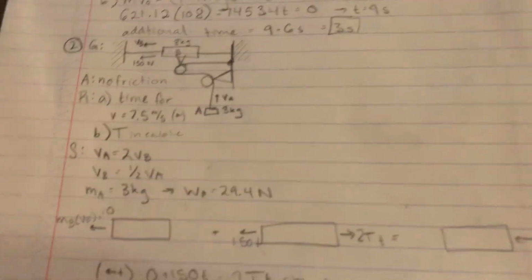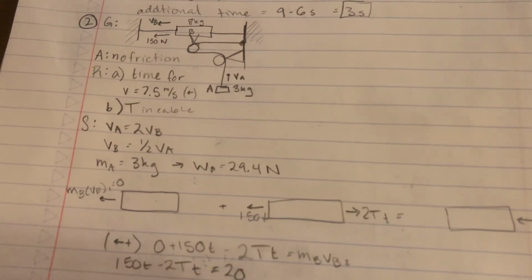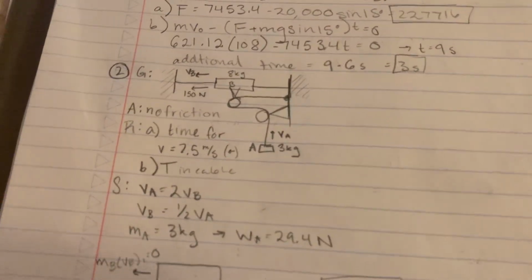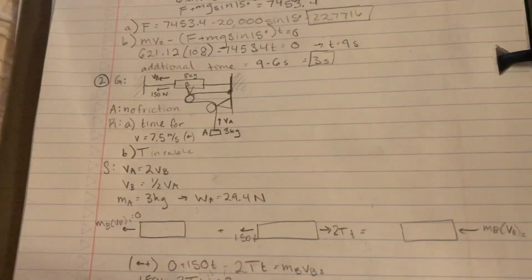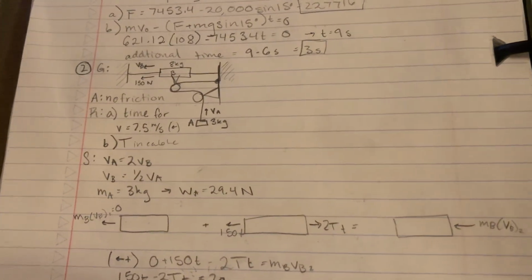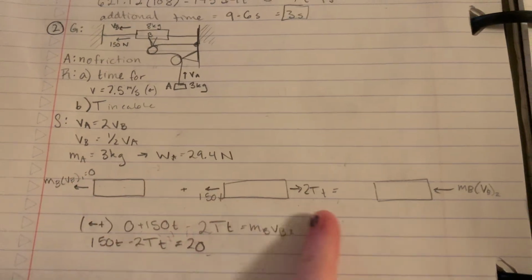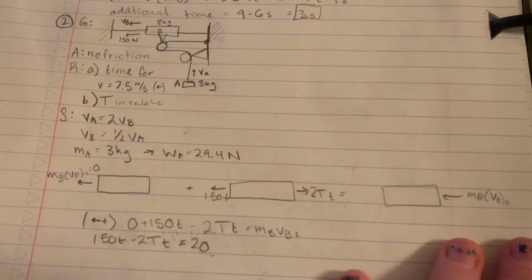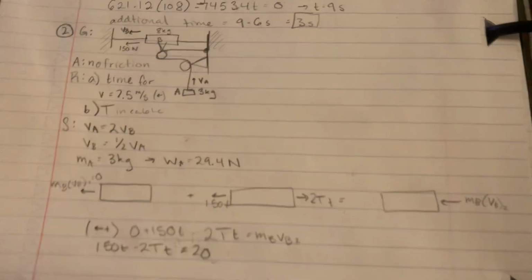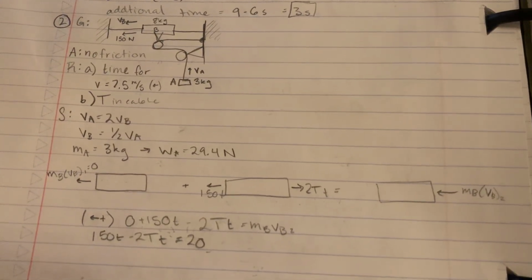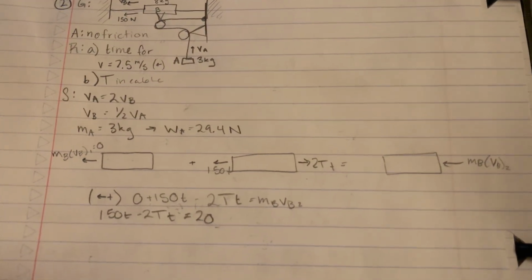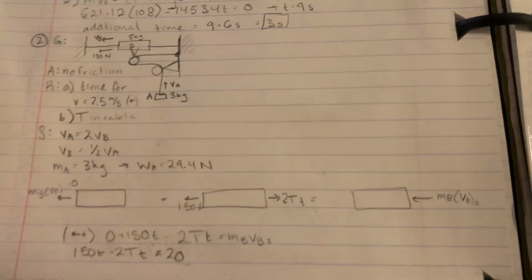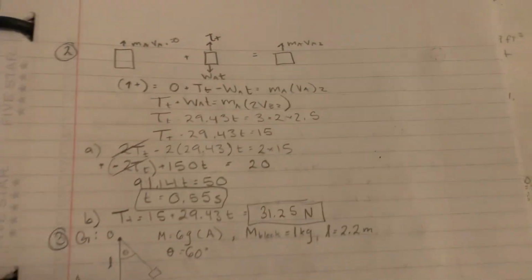the next problem is asking to find the time where the velocity of collar B will be 2.5 meters per second. So we know that there's no friction, and I drew out this, I guess, system of free body diagrams. Using Newton's laws, and then ended up with this equation, which then we use for this part of the problem.